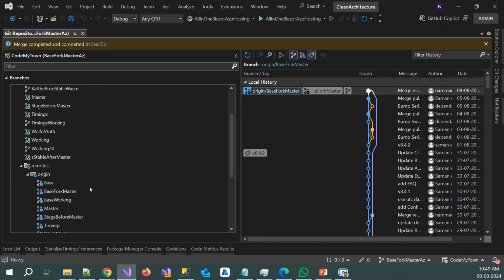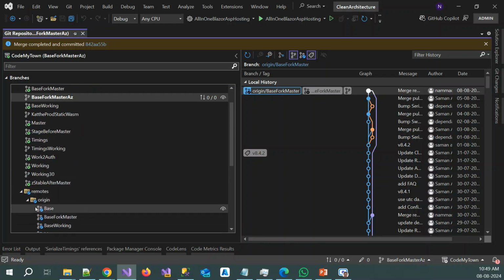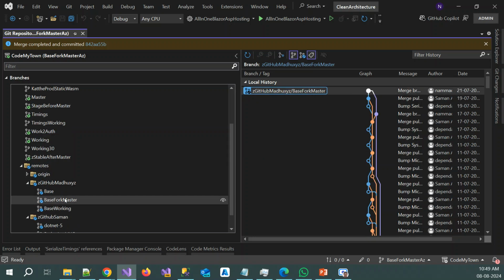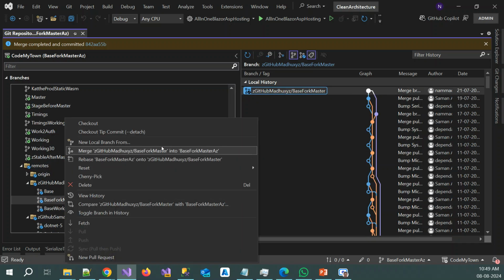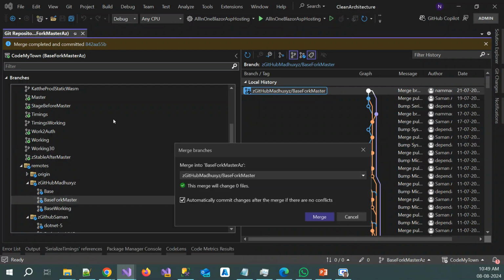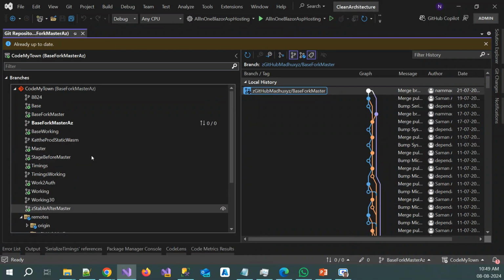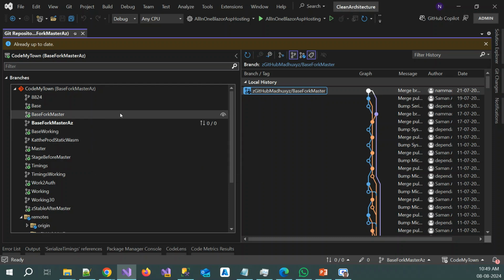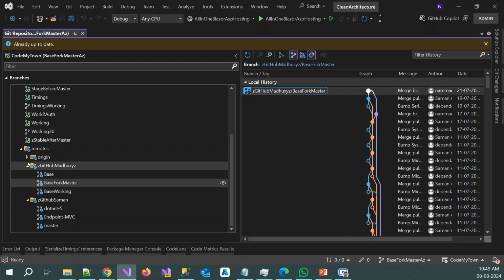Now, not from here, this is my Azure DevOps. This is the one we just merged, right? We can just go and merge this particular one into my branch. That's it. It's all updated. The job is done.